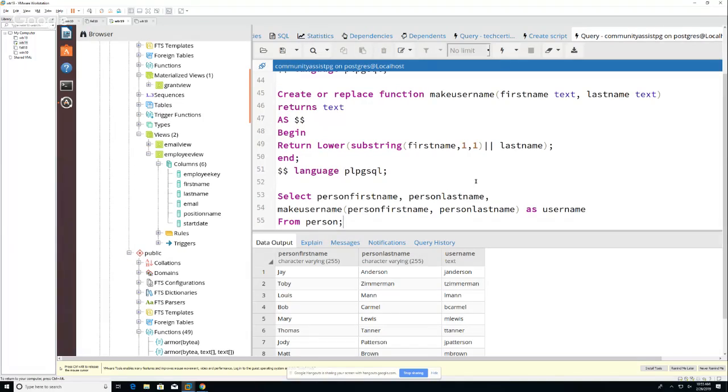If you were going to do this for lots of different databases, you could put it somewhere where you could always just copy and paste it. Or I do believe there are ways to add functions to the template so that they will always be there.